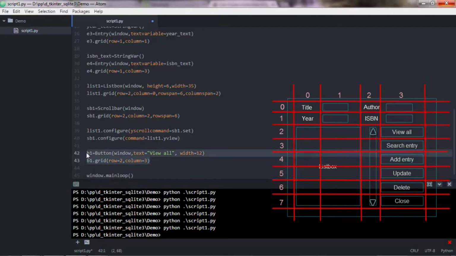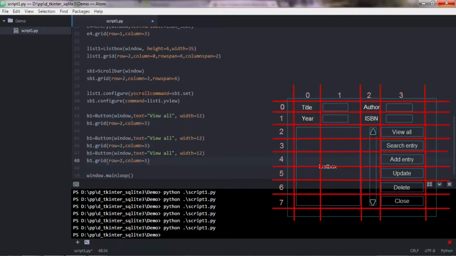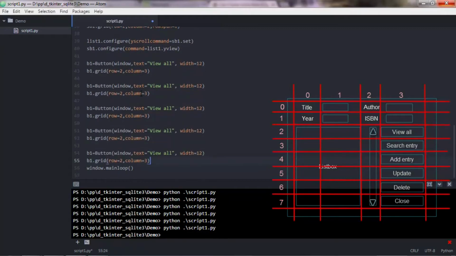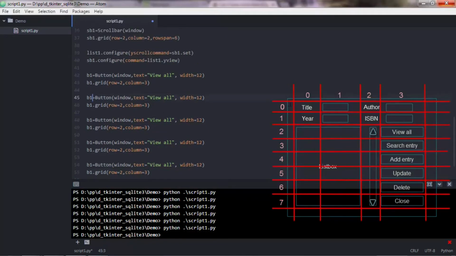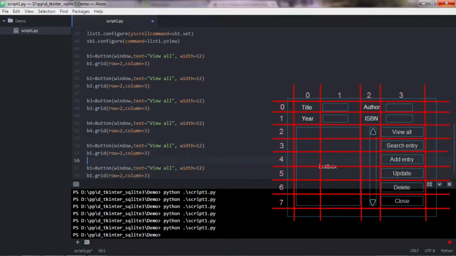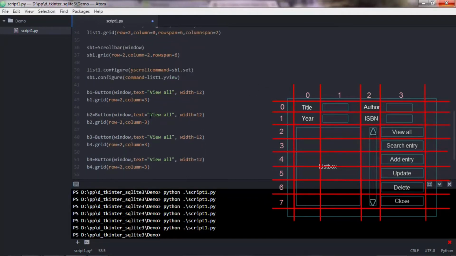And we have 5 more buttons. So I'll paste this. So b2, b3, 4, and 6.